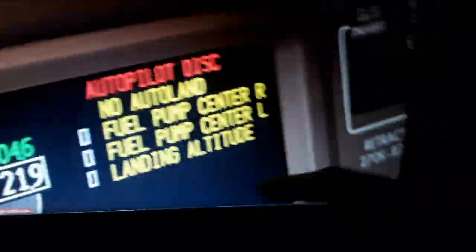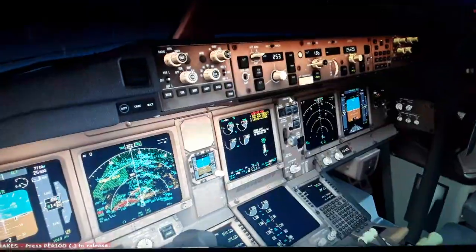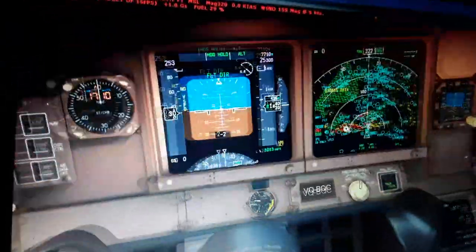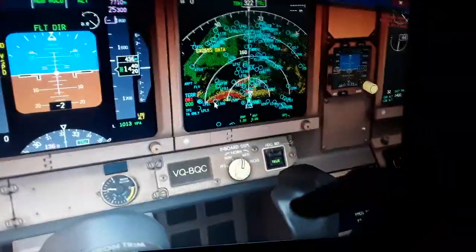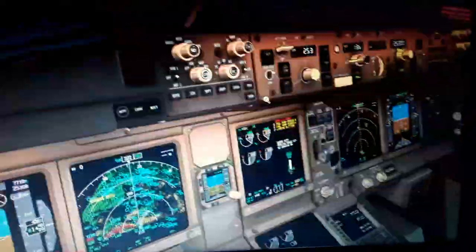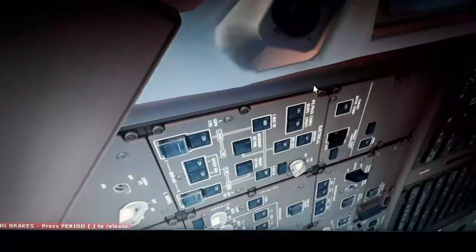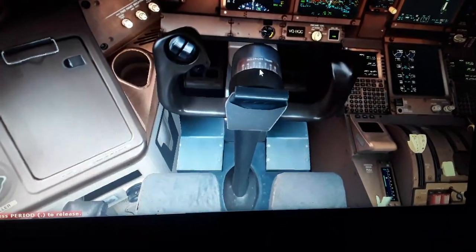Again, we don't need the autopilot, we have it off. Autopilot disconnect. So the warning, cancel the warning, and we have the flight director now. Crossbars over here again. The same modes. You can select the flight level change instead of the altitude. You will have the same rate of climb or descent. Now I'm gonna show you the thrust levers, the overhead panel later, and the yoke, the control.